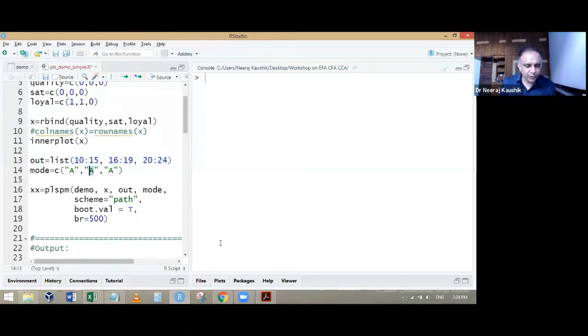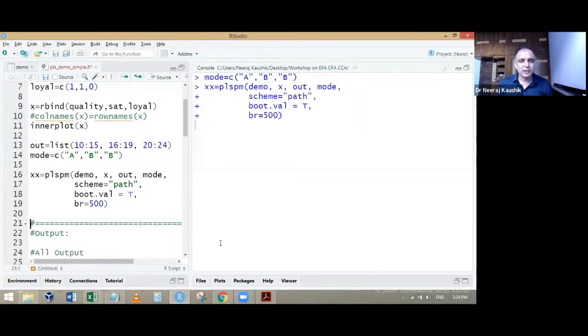Now, shall I make it formative? These two are formative. Again, I have just put it here, but otherwise you must have a theory behind it. Why formative, the reasoning, the rationale behind it, review of literature; you must write that part. But here, let me show you. Will it work? Because of bootstrapping, 500 samples, it's calculating that bootstrapping. So whatever you define as B formative, what will happen? Reliability will not be calculated. AVE will not be calculated. Only weight will be calculated for that.